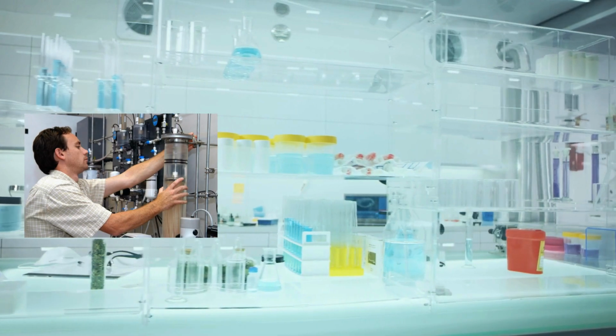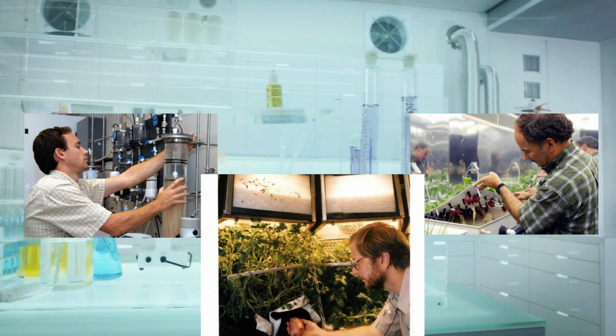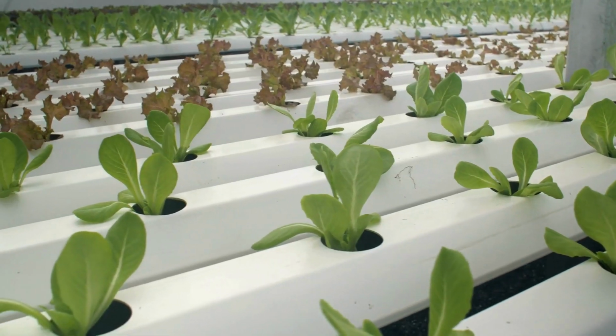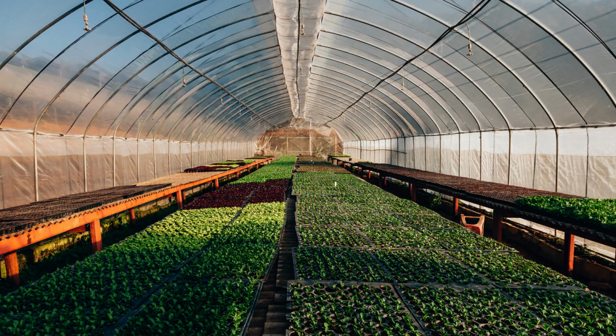Bioregenerative life support systems. Bioregenerative life support systems involve creating a closed-loop ecosystem where plants, microbes, and other organisms work together to recycle waste products and produce oxygen and food. Waste from human activities can be used as fertilizer for plants, and plants, in turn, release oxygen. This approach mimics a natural ecosystem and can contribute to long-term sustainability.